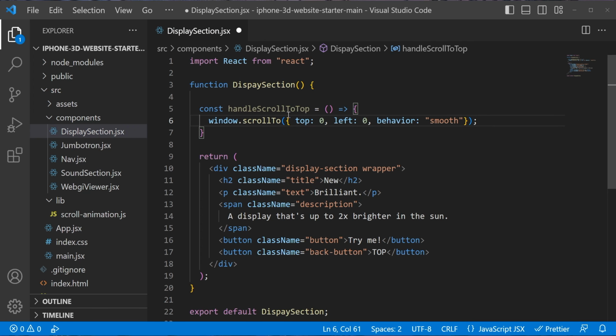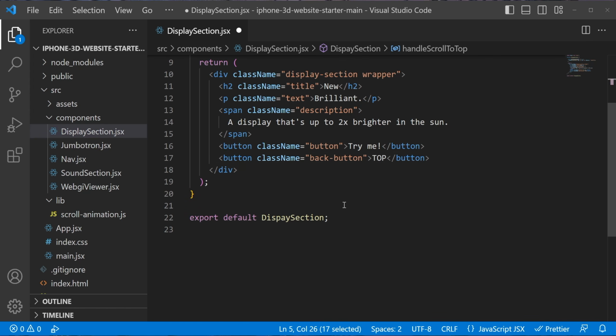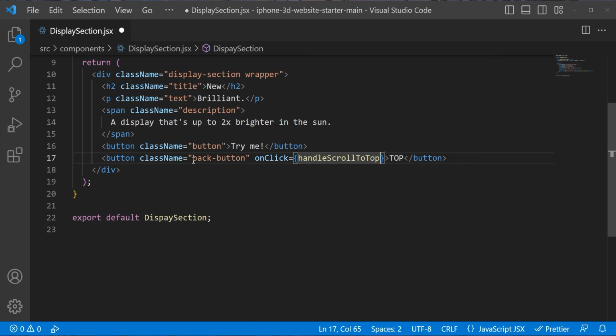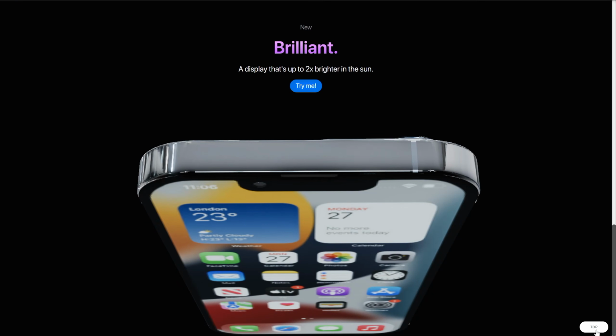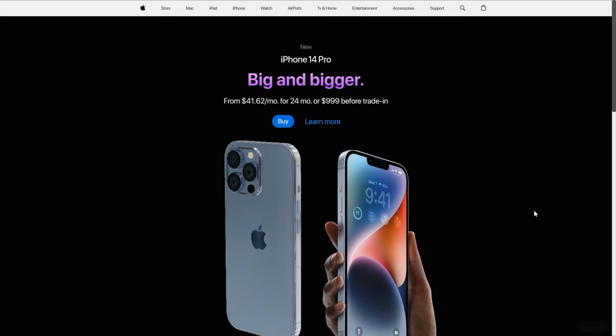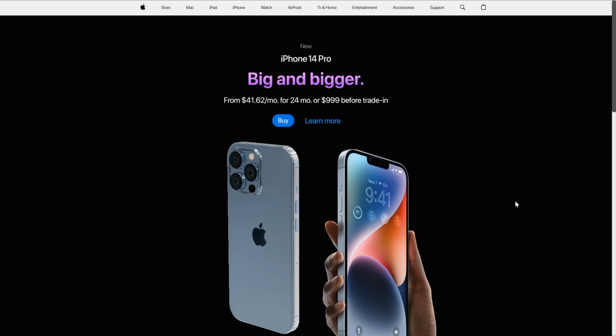And now we can use this function and pass it to this button. So let's call the onClick event and pass this function. Beautiful. Let's try it. So if we click on Top, nice. That's exactly what we wanted to do.